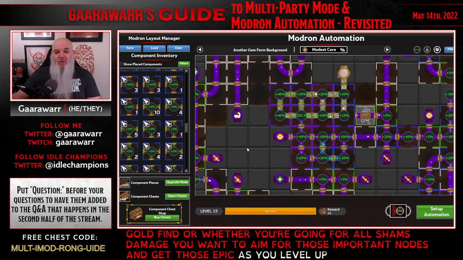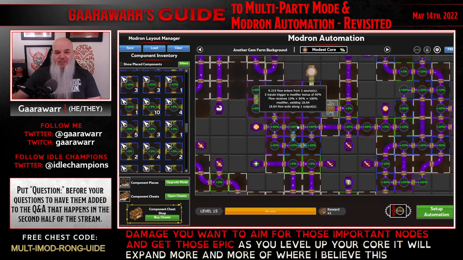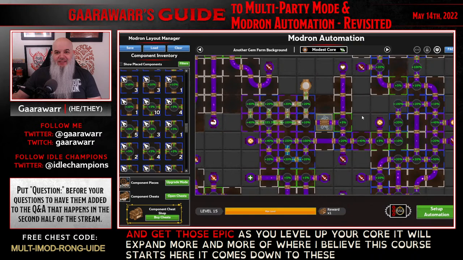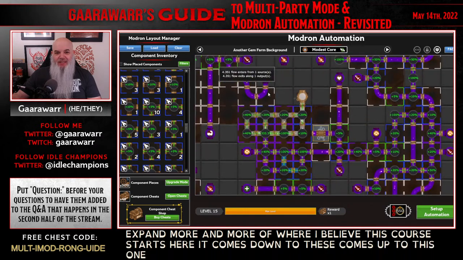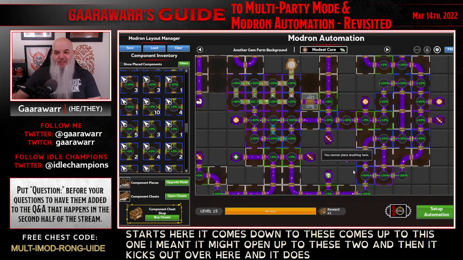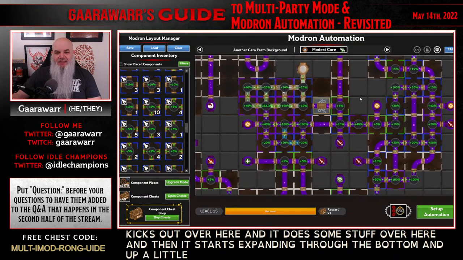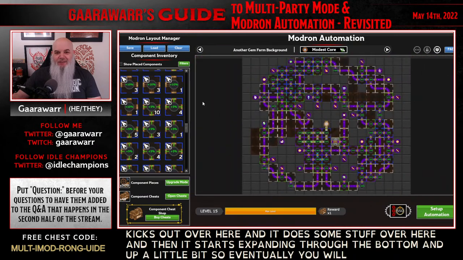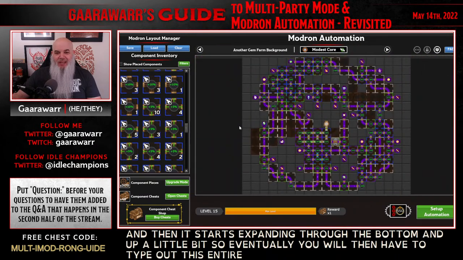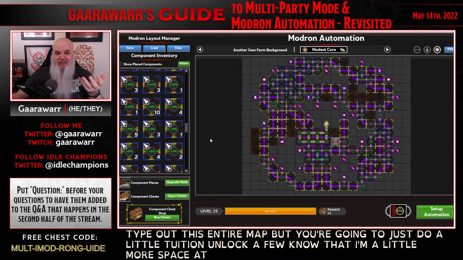As you level up your core, it will expand more and more. I believe this core starts here, comes down to these, comes up to this one. It might open up these two, and then it kicks out over here and does some stuff over here. And then it starts expanding through the bottom and up a little bit. So eventually you will have to pipe out this entire map, but it's just going to unlock a few nodes at a time and a little more space at a time.